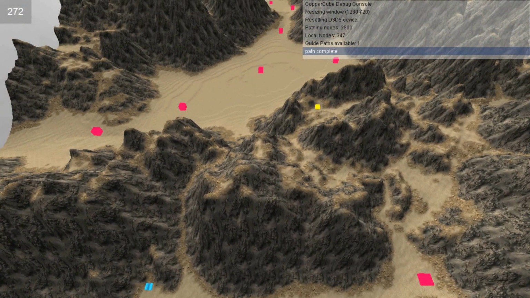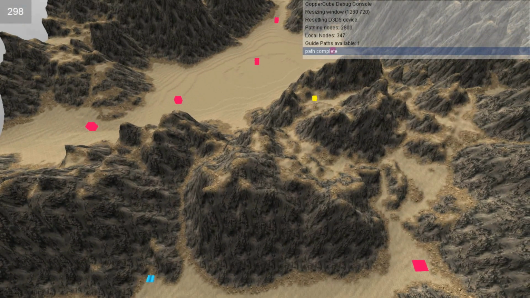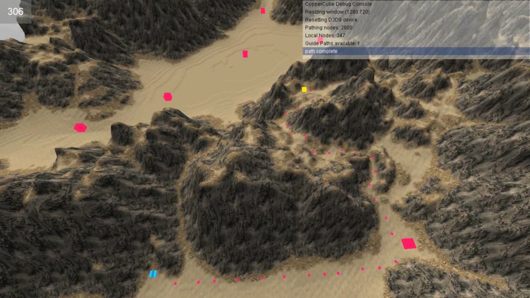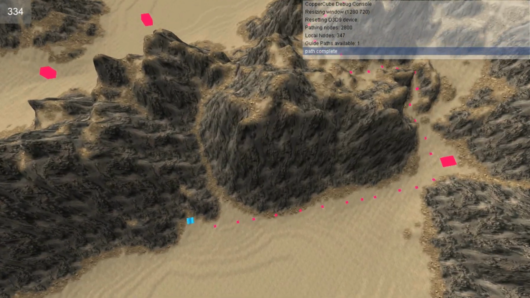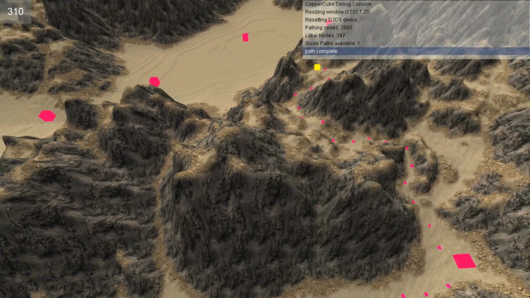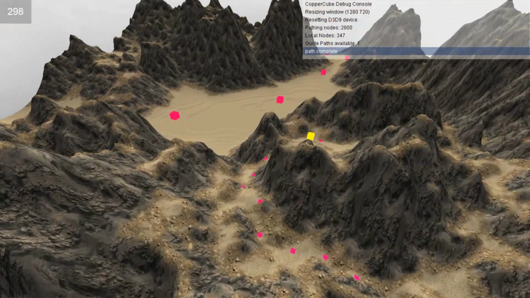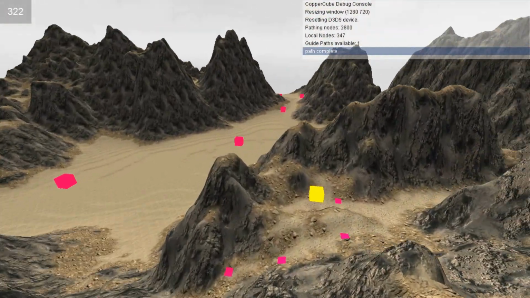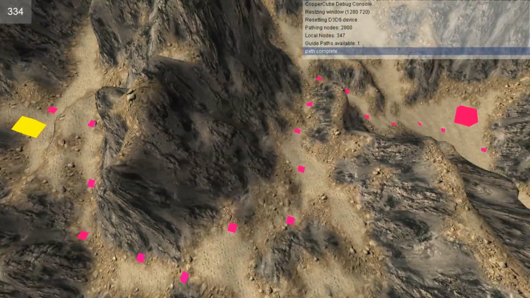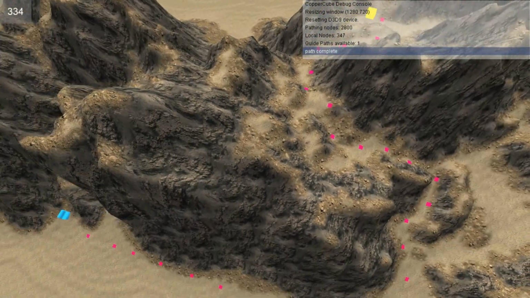And so if I press S now, which will run the third API to show the path, boom, there it is. It'll just do that in one step. Instead of stepping through it one bit at a time, it'll just show the whole thing. It's a lot quicker, and that's the same as before. Yeah, pretty good. So that's done.